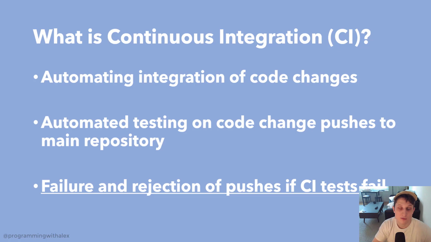Imagine that you're the maintainer of an open source GitHub repository and you have many people helping you work on this GitHub repo and they're all making pull requests frequently. You have a few options. One, you can manually review each individual pull request to make sure it doesn't break any existing functionality. You don't have time for this though, if you're a one-man job or one-woman job. Instead, you can automate this with continuous integration. So for each pull request, you check whether the linting is passed and whether the tests passed automatically. And if they do, you can automatically merge the pull request into the master or main branch.